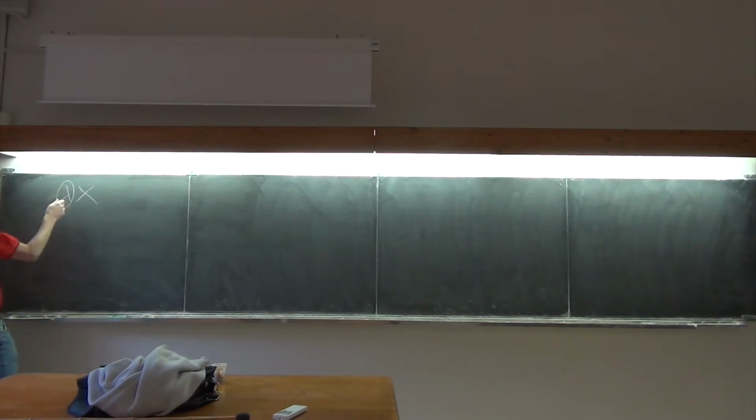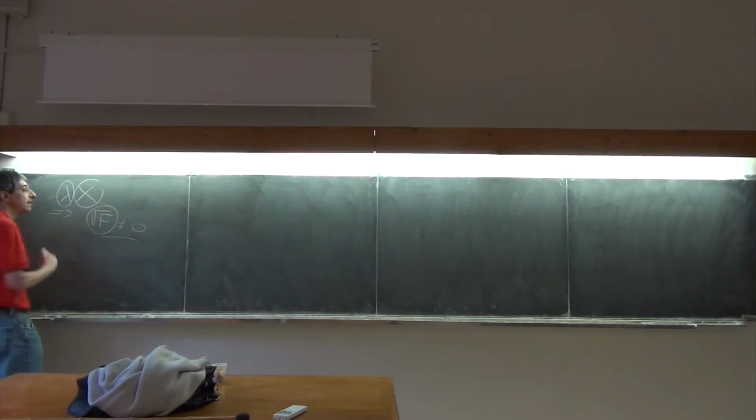Usually it's called F because it gives the F term, but just to avoid confusion, I call it lambda. And this essentially implies that the square root of F, being the F term for X, is non-zero, right? This is what you need, square root just to get the dimension of an energy. This is what you need in order to have F-term supersymmetry breaking. This is the very definition of F-term supersymmetry breaking.